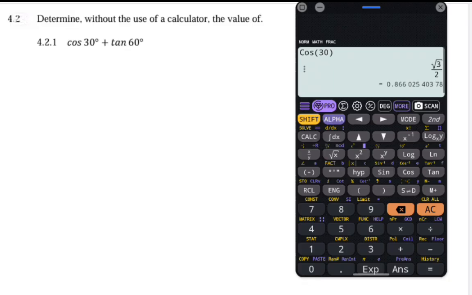This is going to help you to get those kinds of marks. So I'm going to have root 3 over 2, which is plus. And then for tan 60, we're just going to punch tan 60 in our calculator. It is going to give you root 3, perfect. So what you need to do next here is just to try to simplify this piece by piece. So for this one, you can just try to add them.